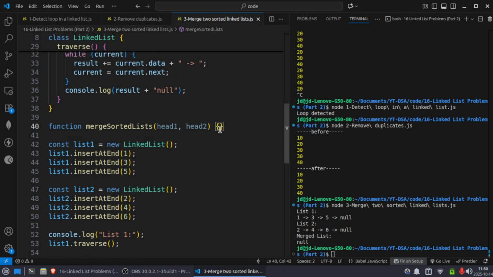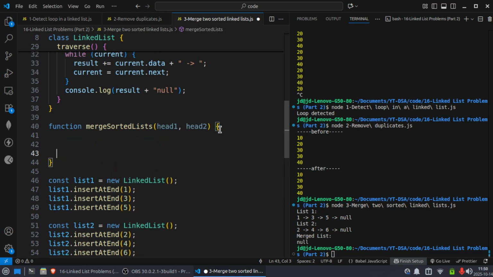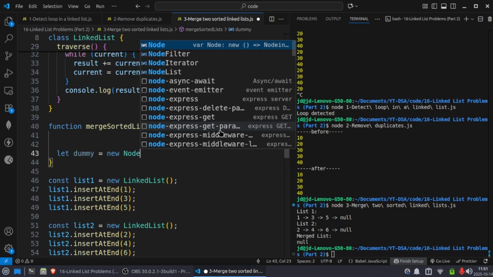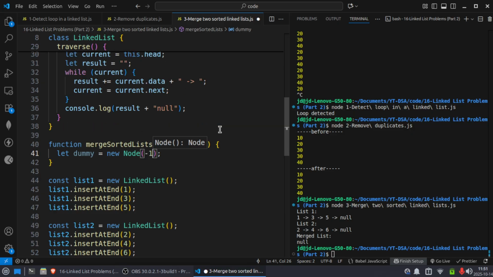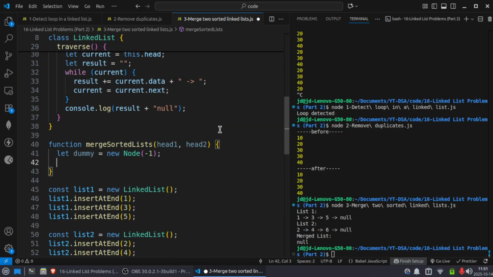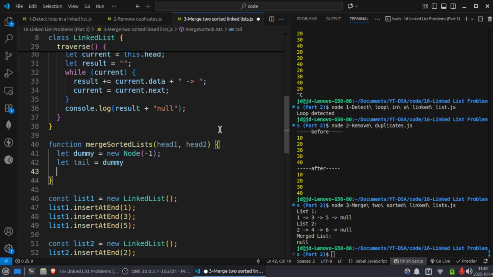Let's try this. So first make a dummy node. Let dummy is equal to new Node with -1, whatever you want, means 0 or -1, and let tail is equal to dummy.